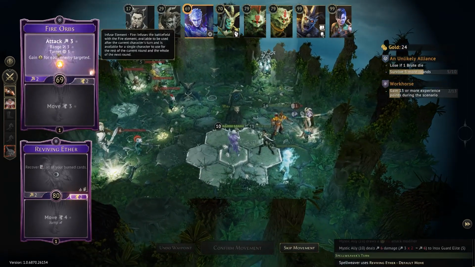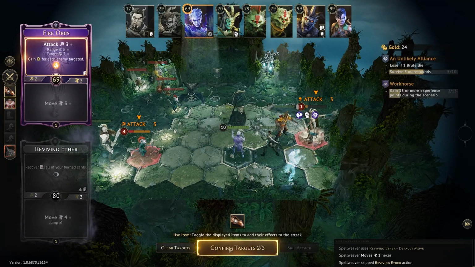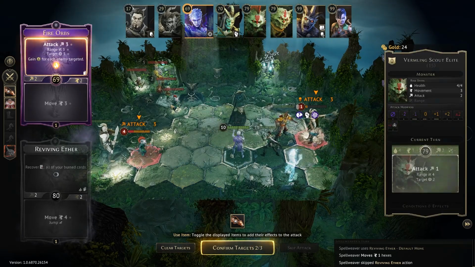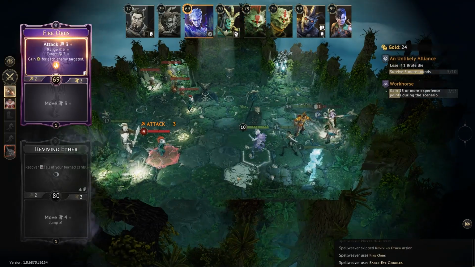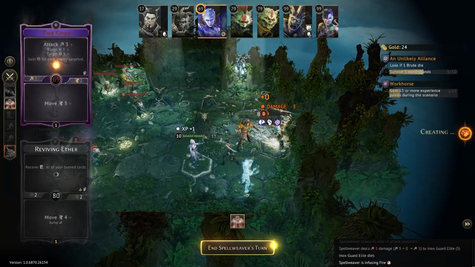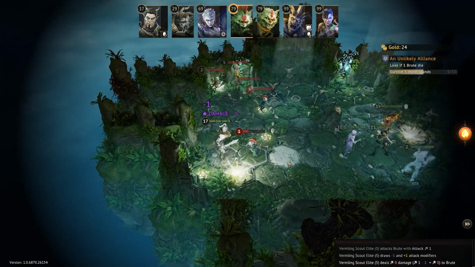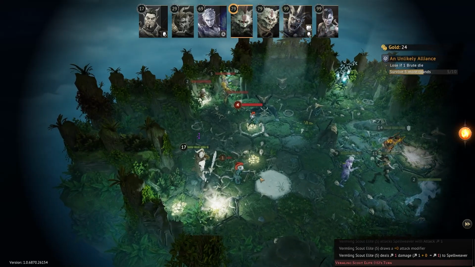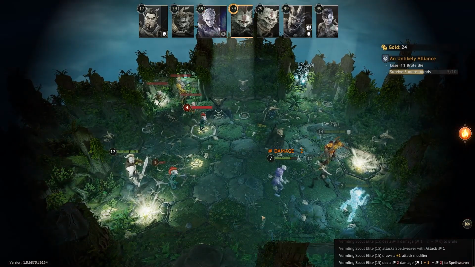Move there, confirm movement. Skip movement. Fire orbs. I know it's 3. I could have probably moved right there and got that guy too. Not very nice. Not very nice. Well, that was zero damage, so that's fine. Definitely not cool. Should have made her invisible.